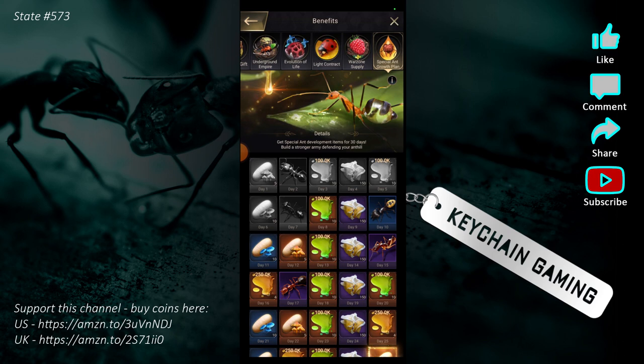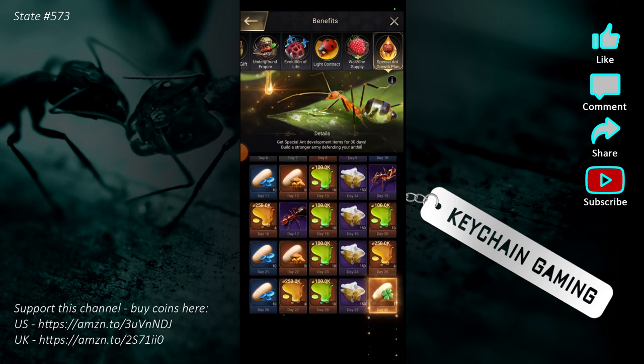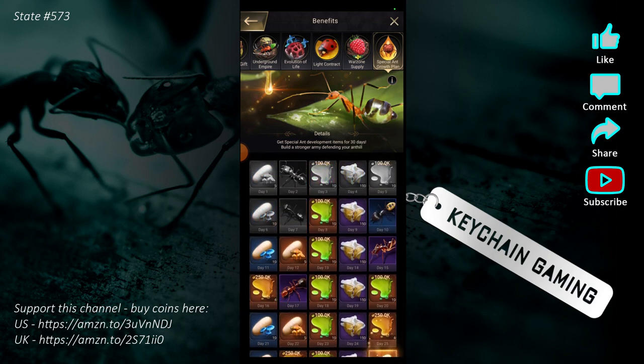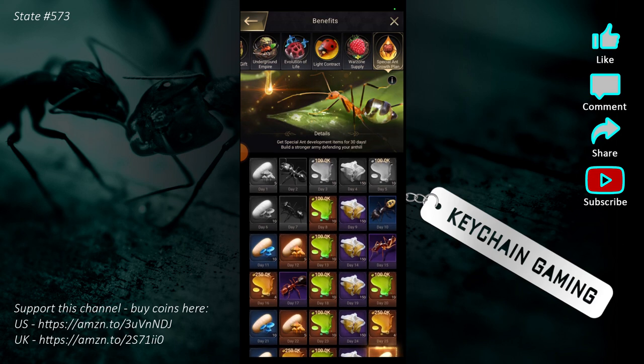Special Ant Growth Supply. When you first start, if you have any money available, buy this. If you're planning to play for at least a month, buy this. It's $24. The very first time you buy it, you get a coupon, so you get it for $20. What are you going to get out of this?